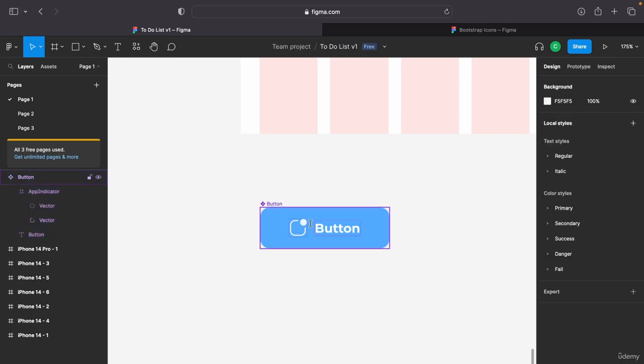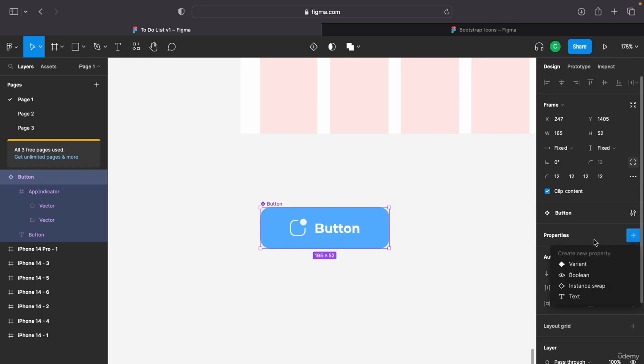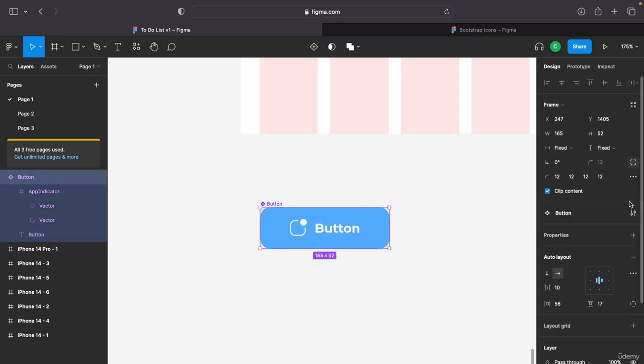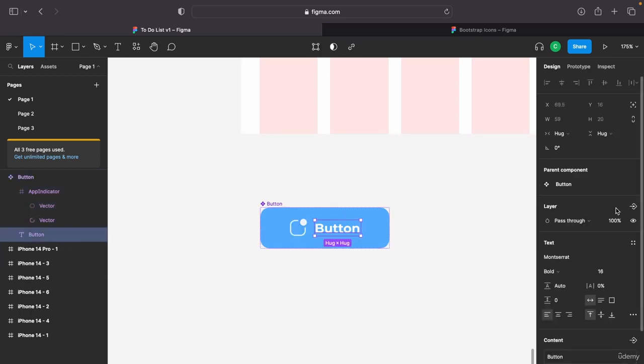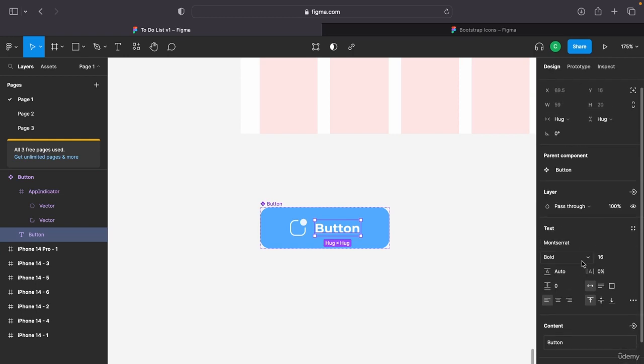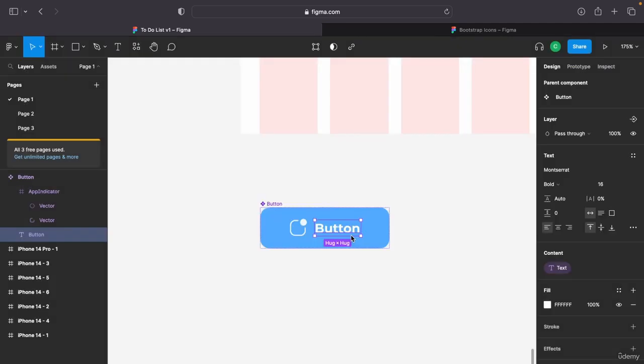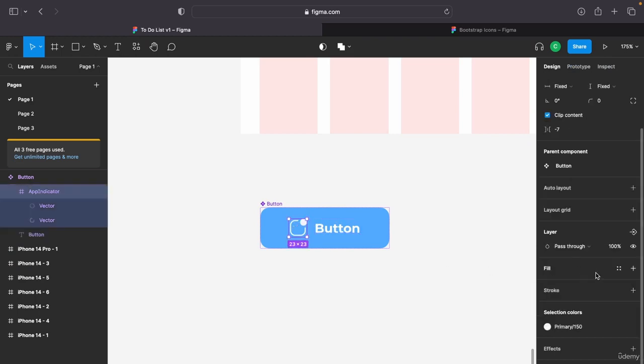After turning it into a component, we can create properties. For example, when we choose this, we can create a property like this, and we can do the same with this one.